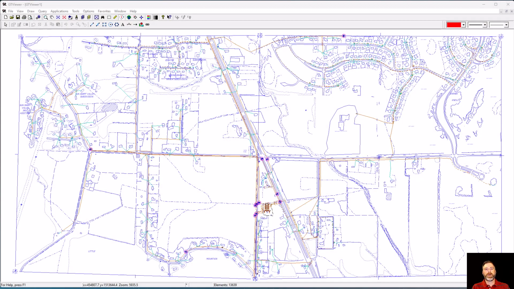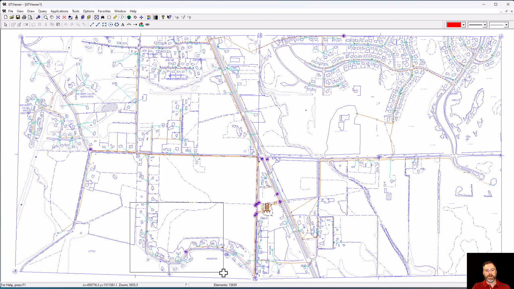This video is part 2 of GTViewer's dynamic graphics functionality. Dynamic graphics is a visualization tool to create an alternate view of your data using a set of rules and your features' attribute information. Dynamic graphics is broken into two parts: dynamic labels, which was covered in part 1, and dynamic highlighting, which is covered in this video.